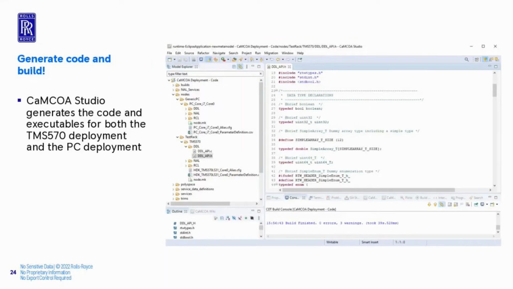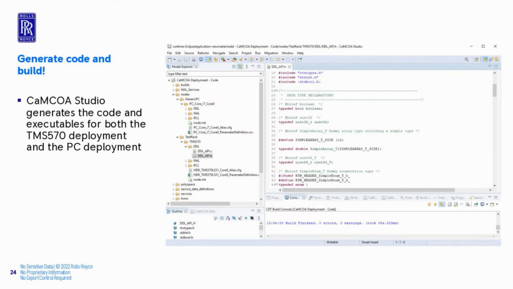So that's it. We can then use build targets within CaMCOA Studio. This will generate all of the deployment code from the CaMCOA model, as well as invoking the Simulink code generator. This will then give you a binary which can be uploaded to the target platform. So without even writing a line of code, you can send data between two Simulink services via Ethernet on two different hardware platforms.